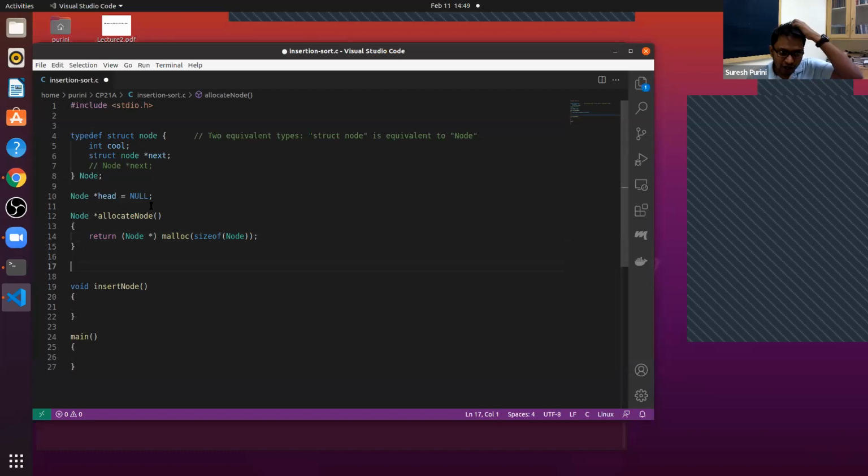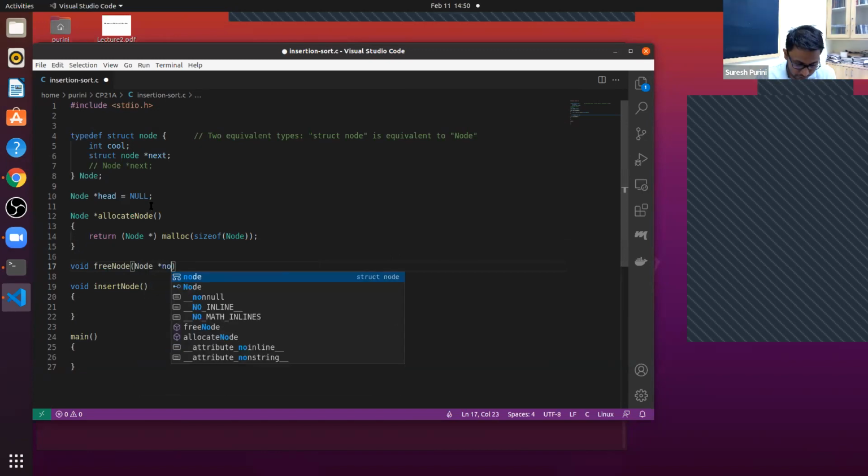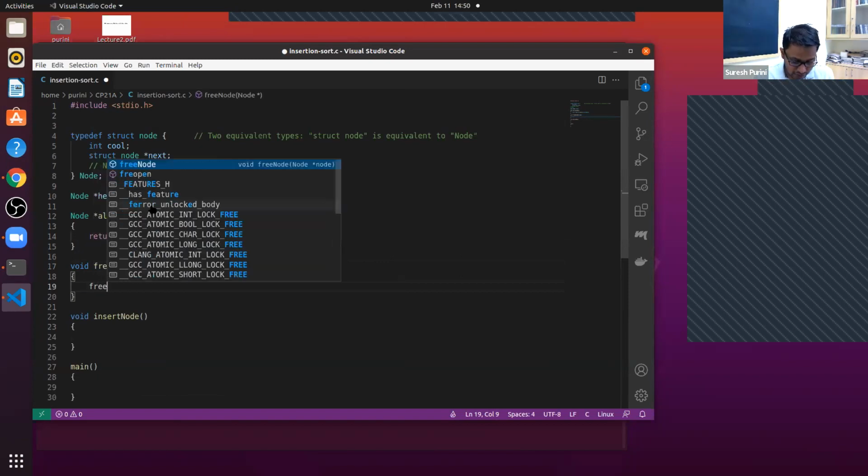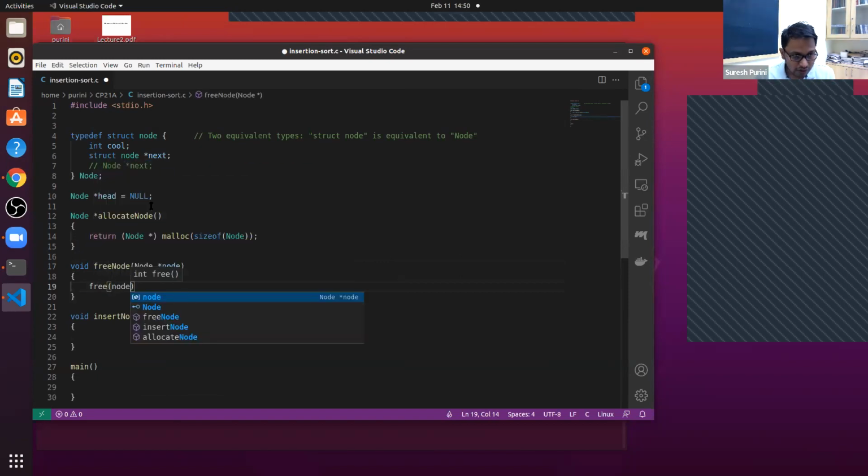Are you fine with the allocate node function? Are you all with me here? Yes, no? Happy? Good. So now what we do is we will do free node. It takes as parameter node star node. And then here we just do free node.